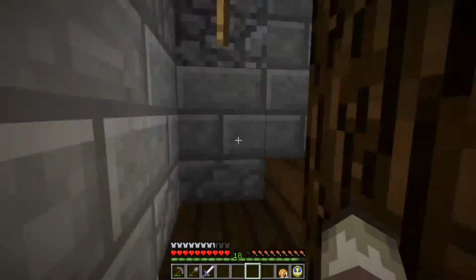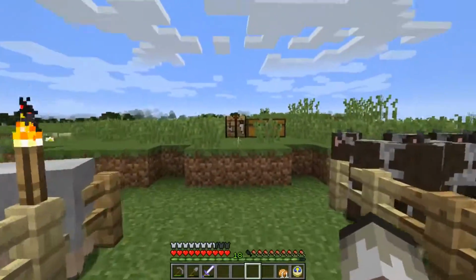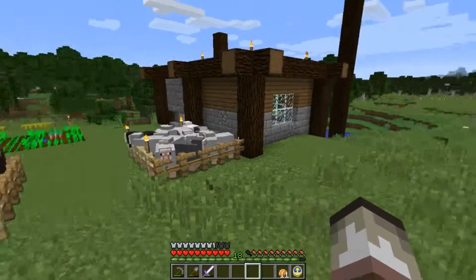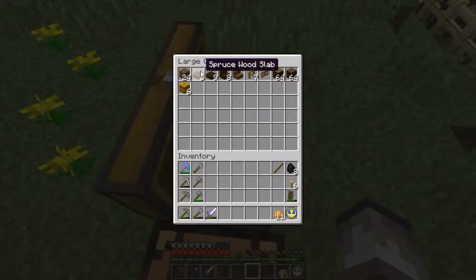So, what I want to do today, and I've collected the materials, is I want to make their farm. I want to push it back and put them up here, because I'm tired of hearing them inside the house. And the tree grew. Woohoo. To get some more materials, I'm going to use a lot of the spruce, probably some dark oak.